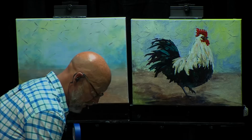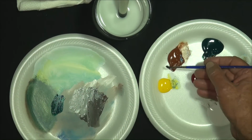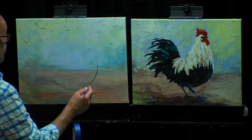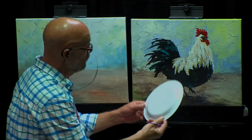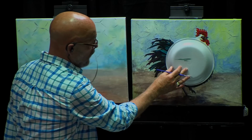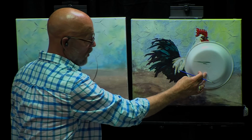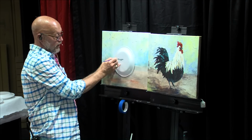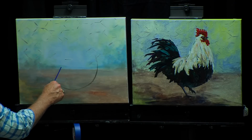I'm going to pick up some green in my brush and a little bit of blue and maybe a little bit of brown. I'm trying not to get anything that's a specific color. I just want to make a color. Let's look at the circle again. Do you see where it is on the bird? Right at where his back would be almost. All right? So if you say that's the circle right there, and you pull this out, you're about right there. So just make a mark at about that place right there.